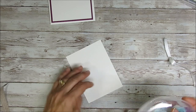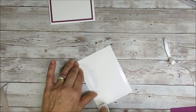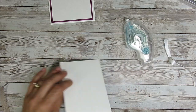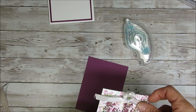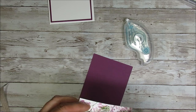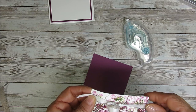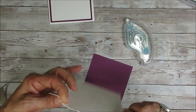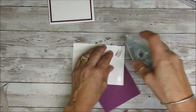And we're going to add our tape here. So you can add in the back of both layers. I didn't bring the card itself, so I'm just going to put it on this one. The other one was with both layers. It's just that I didn't bring the card base. I just want to give you some tidbits on how simple this is to make.